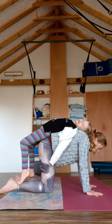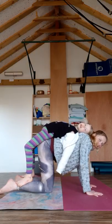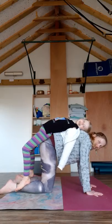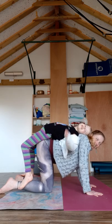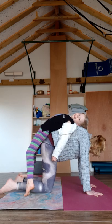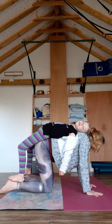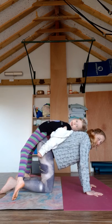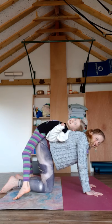You go slower. You're forced to go slower because you don't want to throw your little person off. Can't really see with my jumper, but my back is arching and round. Well, you can see because I'm moving up and down. Does it feel nice, Scarlett? Yeah. Brilliant. My favourite. And then we're going to stop. You can stay and do this for as long as you like, but we're going to move on to the next exercise now.